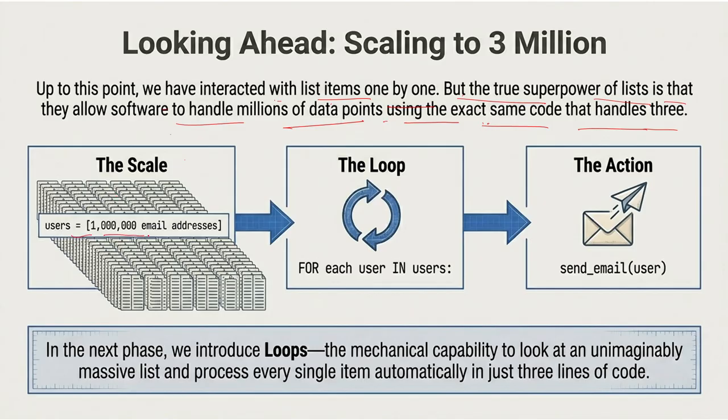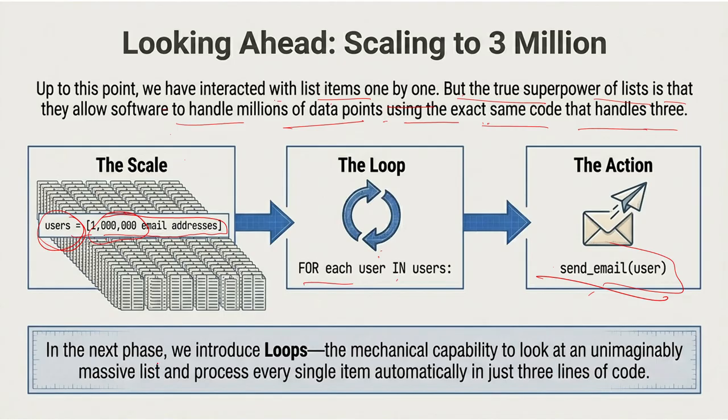So users over here is like these many email addresses, like 1 million, and you call a loop over here. For each of these email addresses, you are sending the mail. So what you are essentially doing is looping through this users list, taking one item at a time based on its index, and then sending to that item, which is the user, in this case a mail. So that's what you are doing.